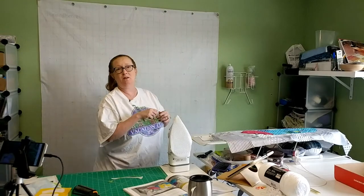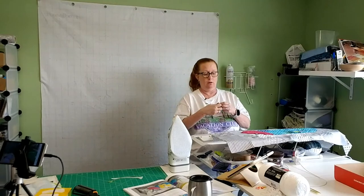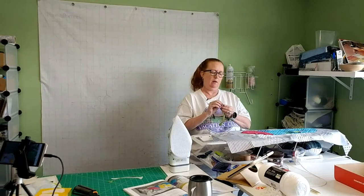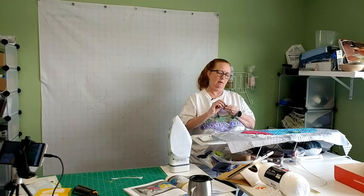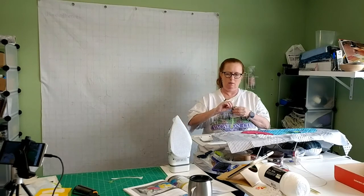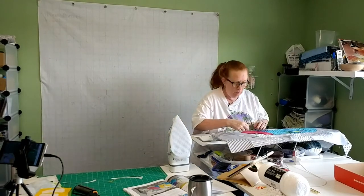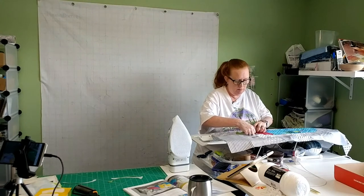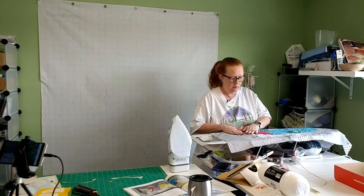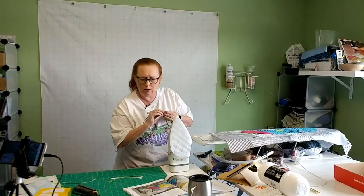There we go. Now I have the right stem. Should have been paying attention to that. I forgot that we had any that were reversed. Come on, paper. There we go. And now it goes over, under the umbrella, like that. All right. The little stem, short stem, whatever they call it.